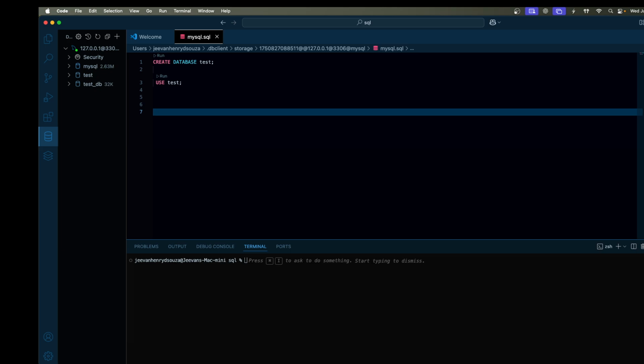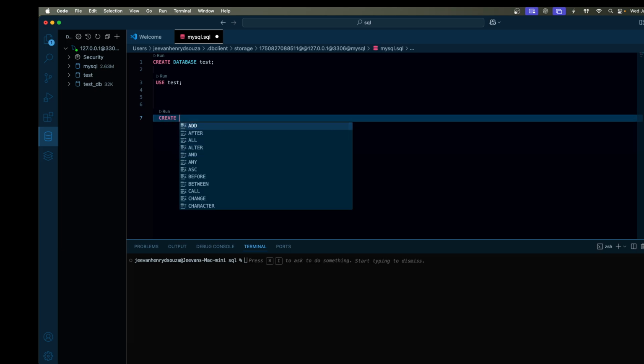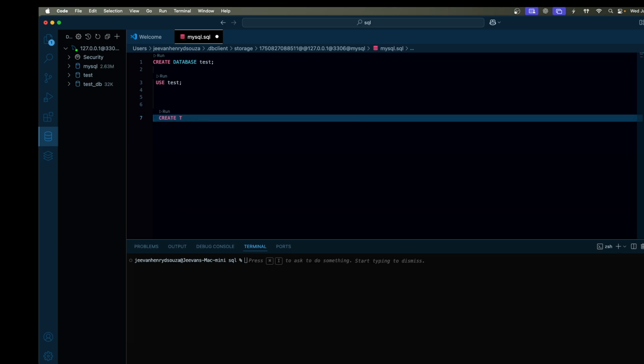So now I'm going to create. Let's create the table. So create table. What happened? So first is create table and then table name. Remember, here I'm just modifying my schema, right?